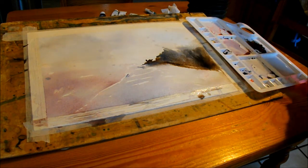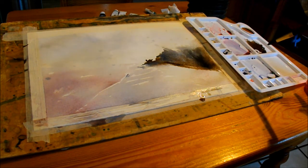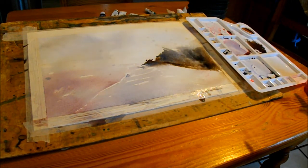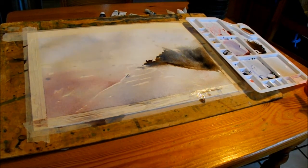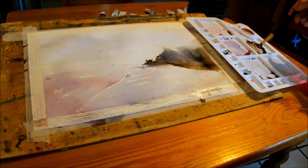Just let the paint and water do the work and let things blend and bleed. At the moment we have a lot of light in this painting, which is great. You can see where I dabbed out earlier in the middle — just dabbing out a bit of color, which will carry on blending and bleeding away. Just watching that for a second to see how it works out. A bit of thinking time — just using the back of the finger to make sure that's dry.